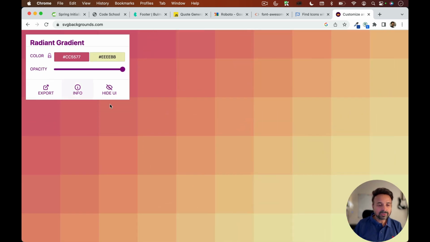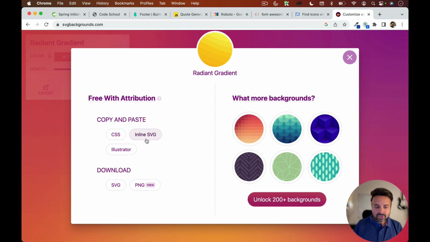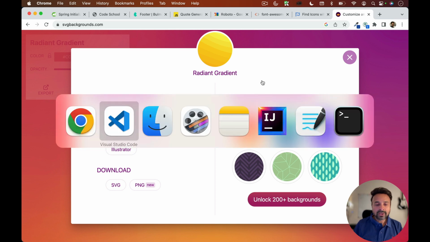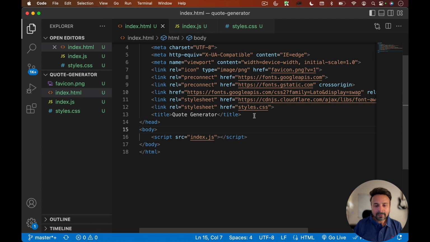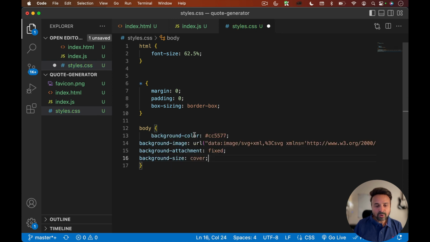Now you have different options here. You can click on export, and now I can have inline SVG, Illustrator, SVG, PNG, but I'm going to show you a really simple option called CSS. So just select CSS, click on the CSS. Now it is copied. It has copied the entire CSS which will be needed to generate that particular background. Now I'll go back to my HTML. First of all, we are generating the background, so inside my body tag, I'm just going to put that background, and then we will start working on the actual structure. So you just copy and paste. That's it. It has generated the entire background for you.